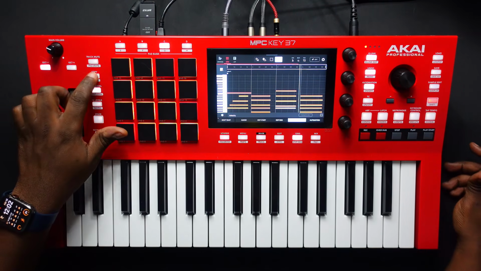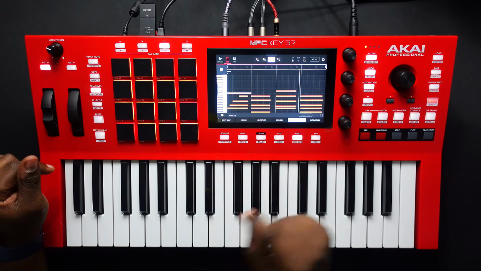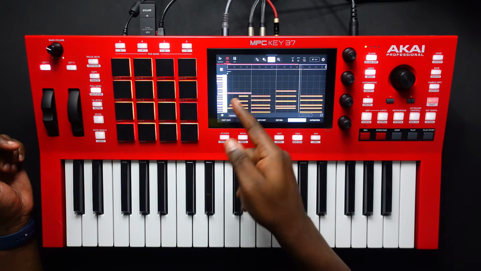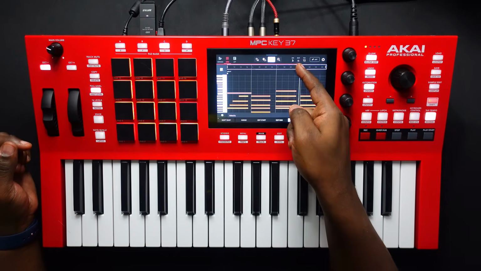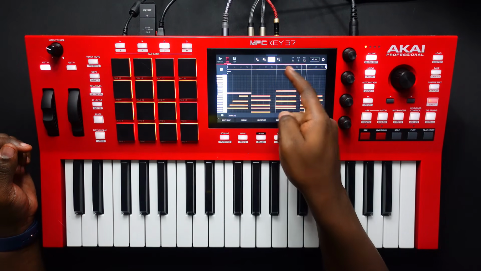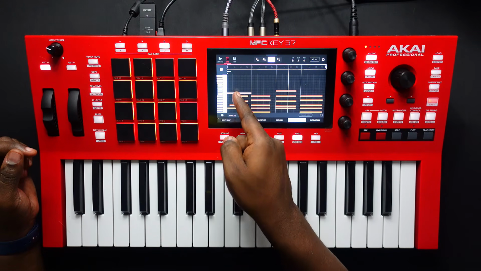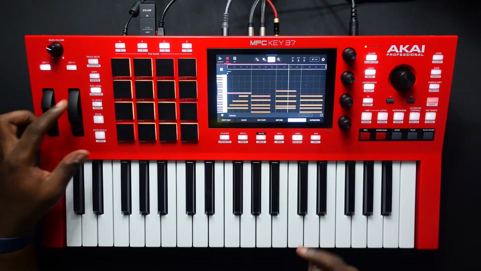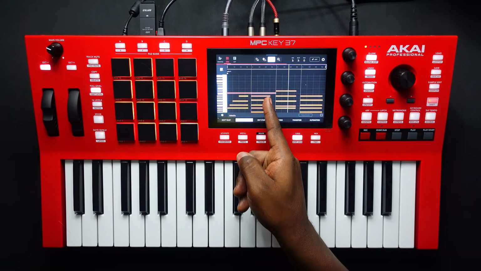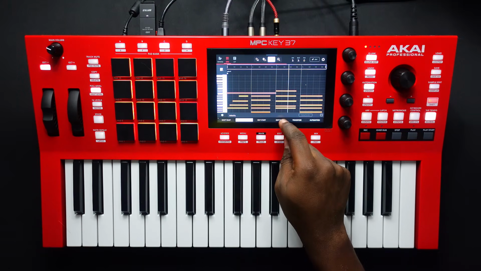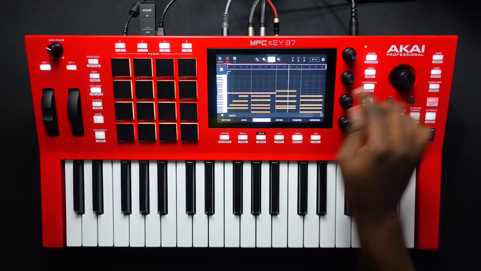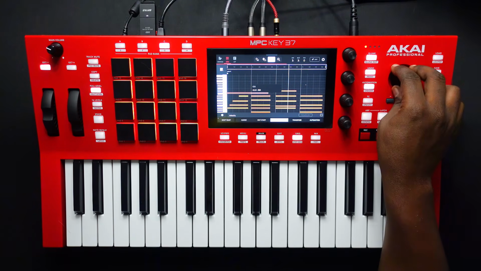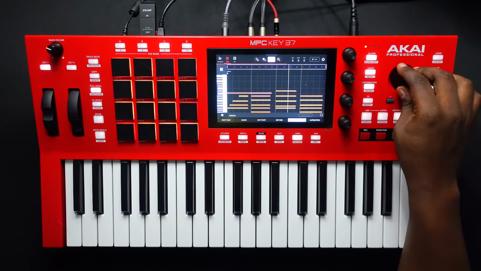All right, so now I'm gonna show you what this copy button does. So you highlight this one, say you want it over there. You don't just copy and paste, because if you copy and paste, it's gonna paste it where it's at, no matter, wherever the playhead is at, right? If you want to just copy this note to the next bar or the next note over, you highlight it, hit copy. It puts it right next to it, right? Then you can go ahead, either nudge it, you can either edit the start, you can either edit the end, or you can transpose it.